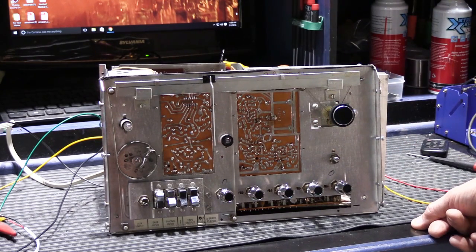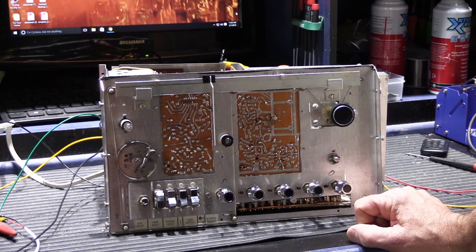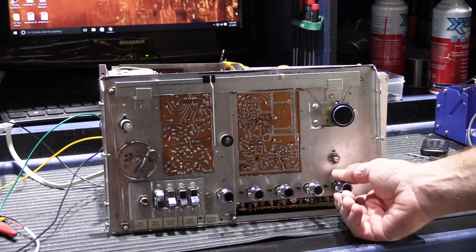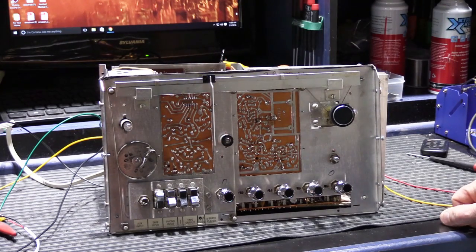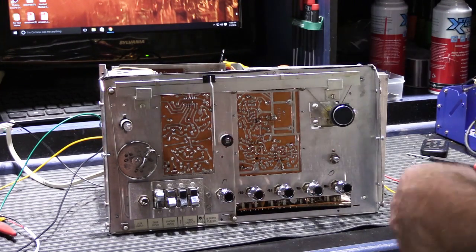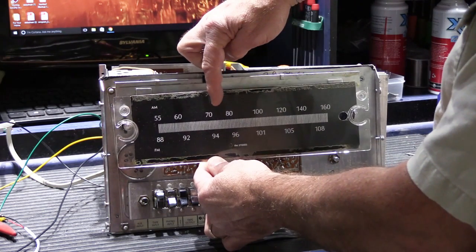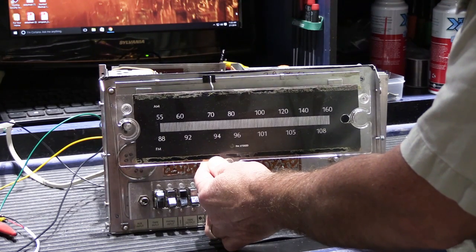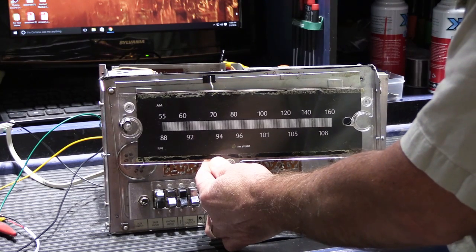KGO is, I think, a 50,000 watt AM channel. I'm pretty sure that if you tried really hard, you probably could get it on Mars. So this solves our AM tuner problem. The last thing I have to do is get the pointer lined up on the dial correctly, because we're still off somewhat. If we hold this up here, we're right here, and we should be up here a little more. So I've got to play around with that and see if I can get that straightened out. Other than that, we're in pretty good shape. Looks like this will get put back together.